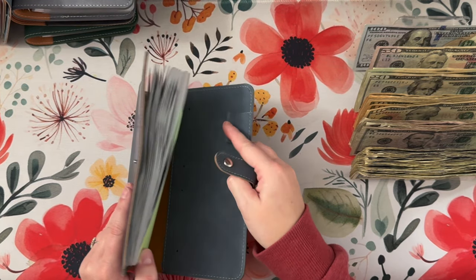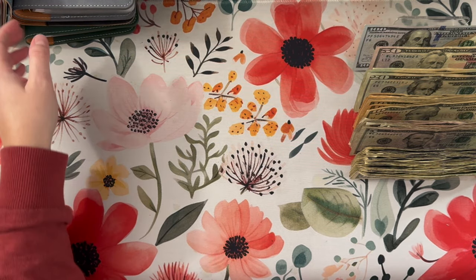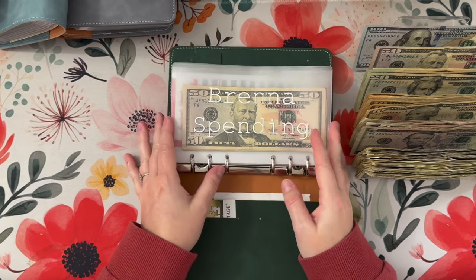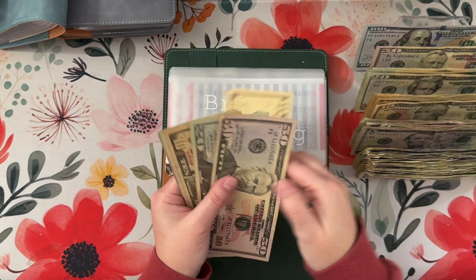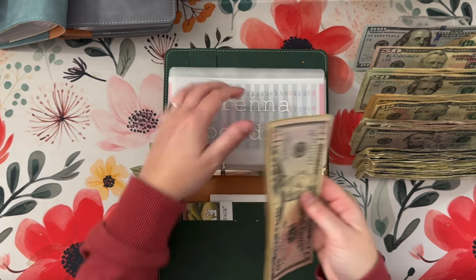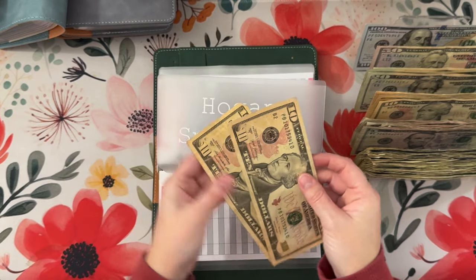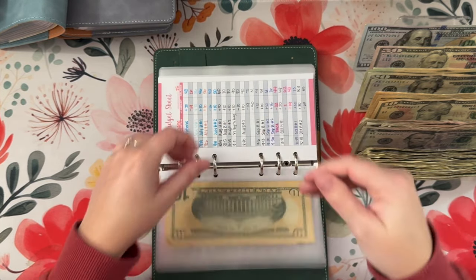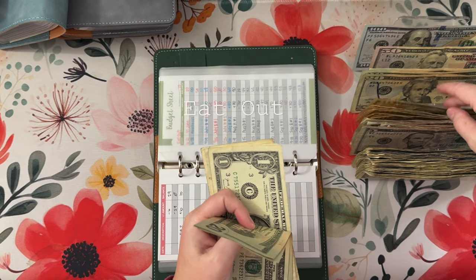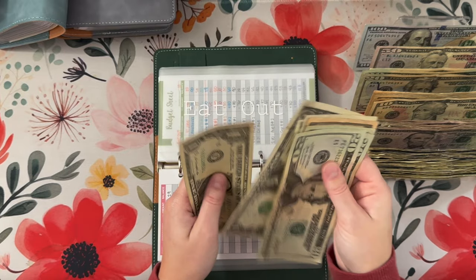So that is everything that we have for our bills to start out with. Next, we will move on to our everyday spending binder. We will start in my spending — we will be adding $10 for me today. So I now have $50, $70, $80, $90, $95, $96, $97, and $98. In Hogan's spending, he is also getting $10, so he has $20 now. In eating out, we are adding $30 — $50. So now we have $20, $40, $60, $80, $90, and $94.